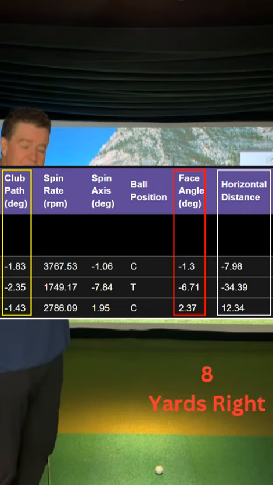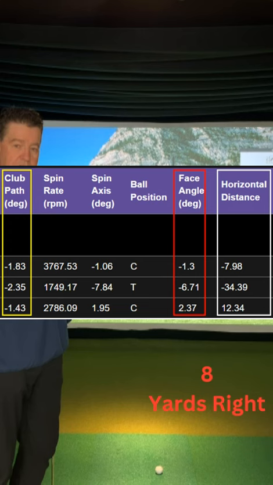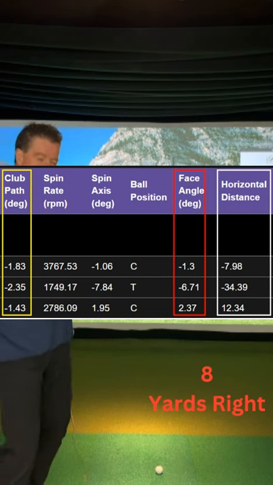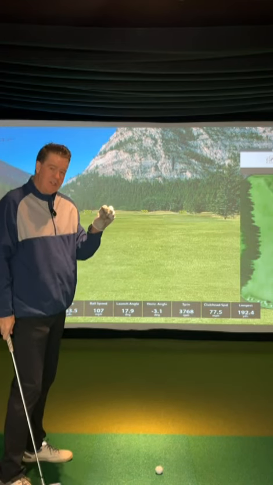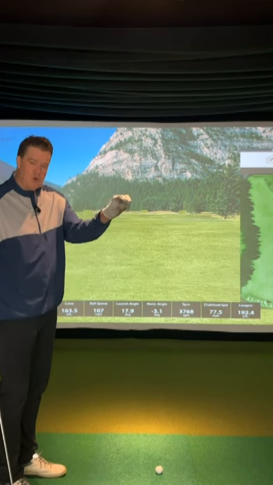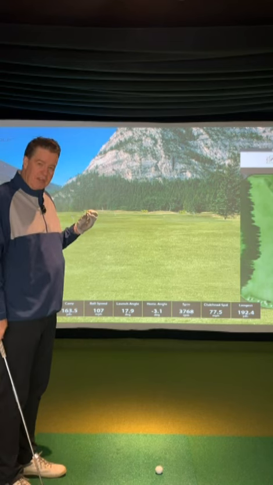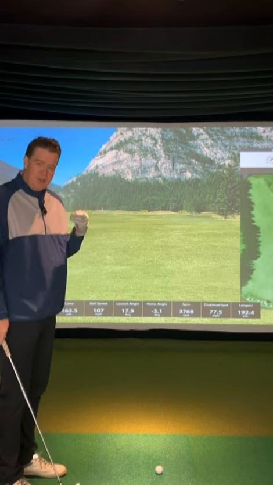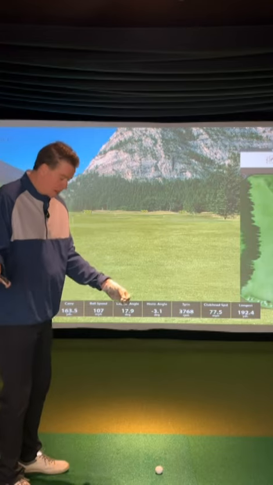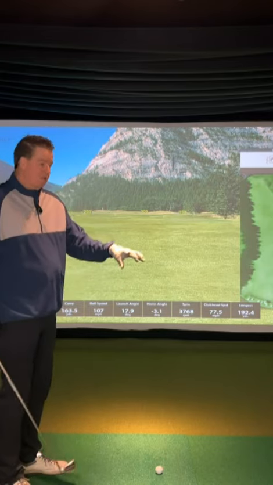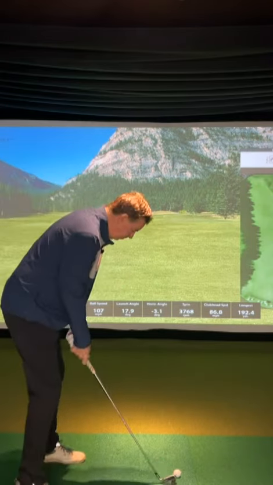I had the exact same swing path, give or take 1 degree, but my club face went from 6 open down to 1 open. So now let's add another little tweak to it. So now I'm watching the data and I can see where the issues are. I can see that when I control one, I can change everything, knowing that my swing is not an issue. And this is what I talk about with swing path. People keep talking about my swing is all messed up. There's nothing wrong with these swings.